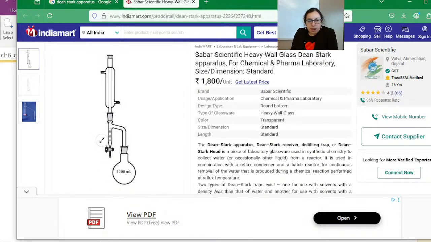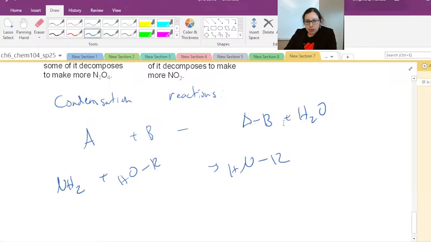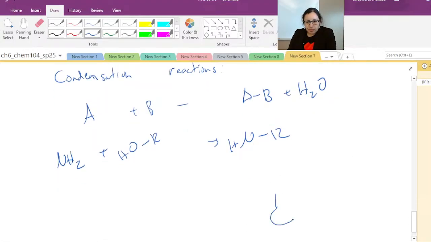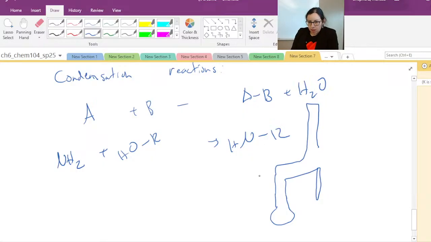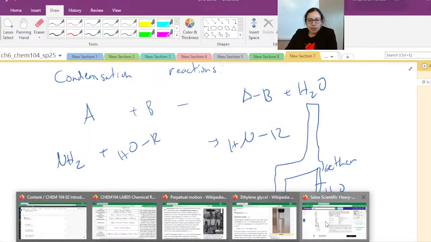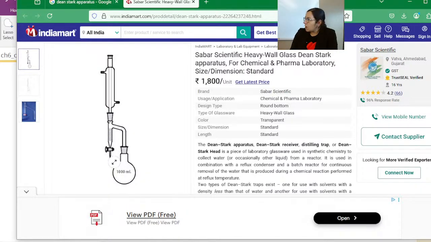It's basically like a short burette. And notice how it has a stopcock down there so that you could release some liquid. The idea with your Dean Stark is that you're boiling it over time. And then you have to plan this appropriately. Not every solvent will work, but most organic solvents are lighter than water. So you should have a nice layer of water on the bottom, and your organic will be on top. And so you would drain out the water using your Dean Stark. So you could drain some out.